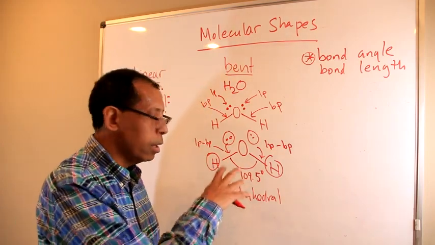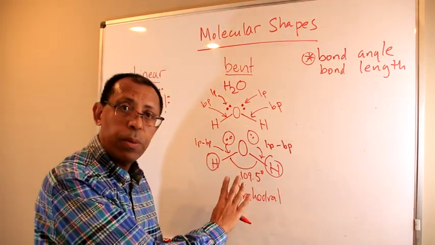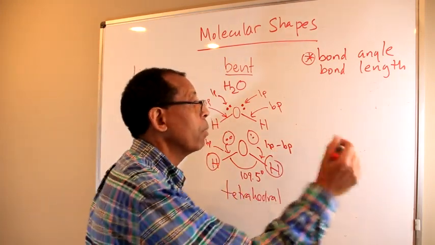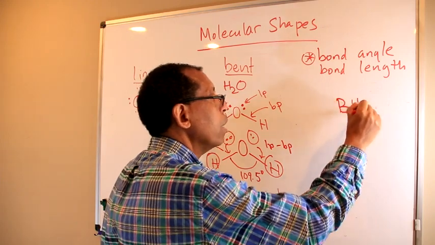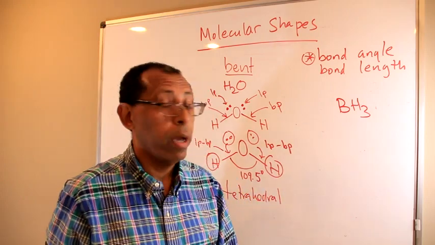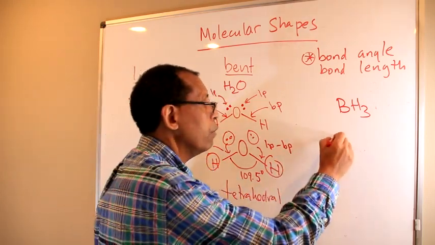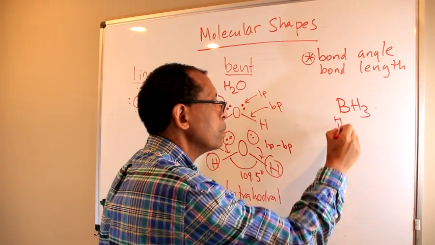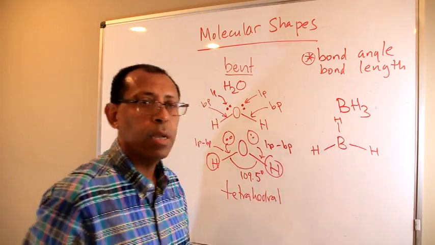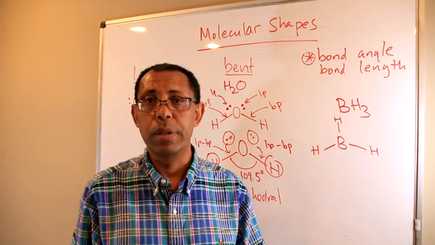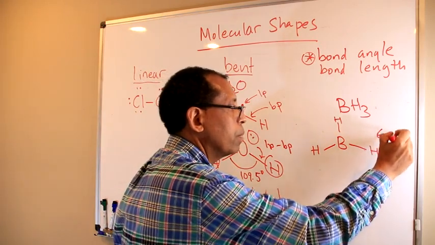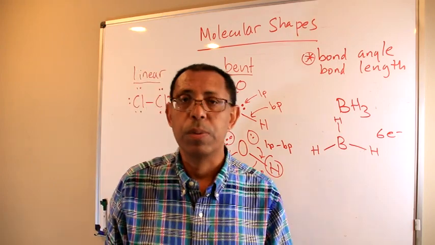Obviously this is a bent and tetrahedral, so this is not a flat molecule. But I want also to introduce one type of molecule. For example, borane is a molecule, and it is unique, and there are specific cases why it is unique. Because borane, if you just draw the structure, it is like this. And borane doesn't have lone pair of electrons on it. So, as you see, it has only 6 electrons around it. It violates the octet rule.